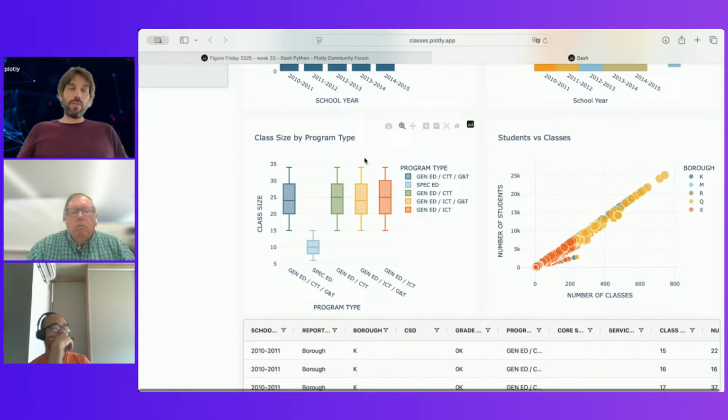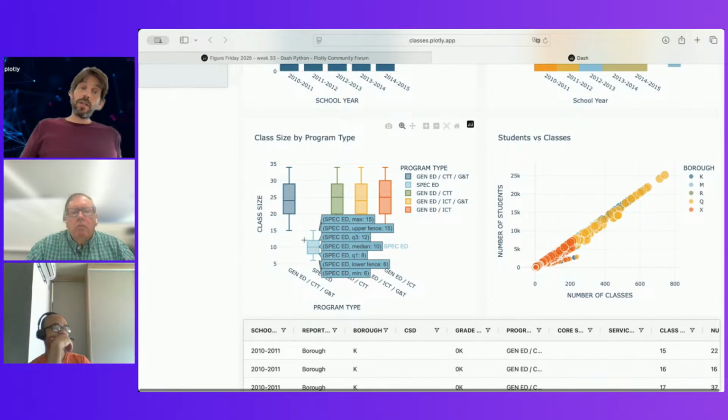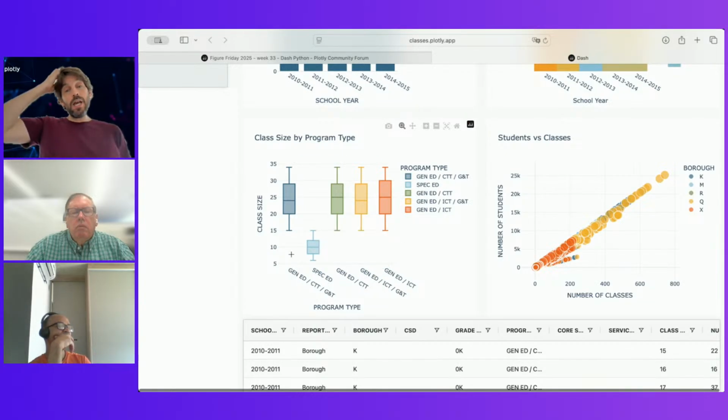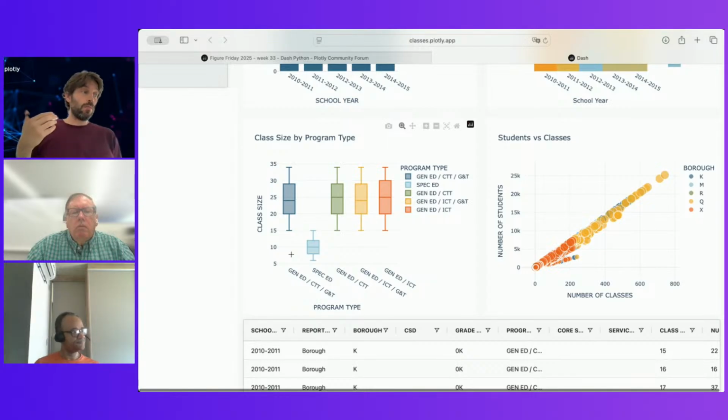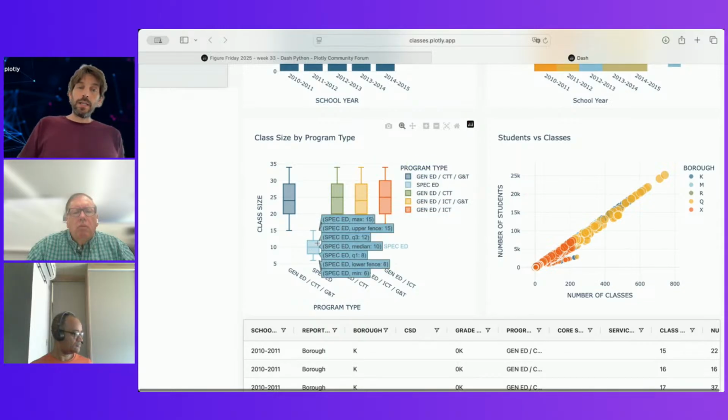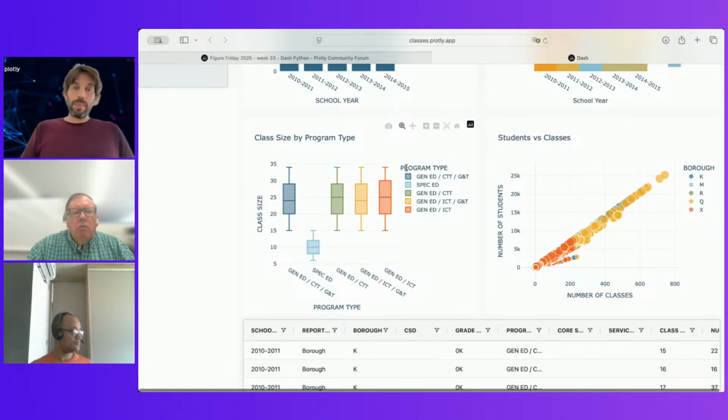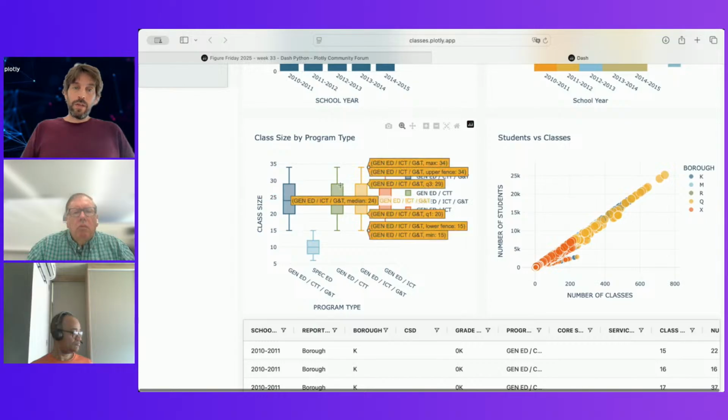What else do we have here? We have the box plot, the special education. And not a surprise that the average class size is smaller for special education, because the whole definition of special education is students who need more time, usually from the teachers, and a little bit more attention. So either you have more teachers or you have fewer students. There's no way around it, and so that's probably fewer students here. The reason.